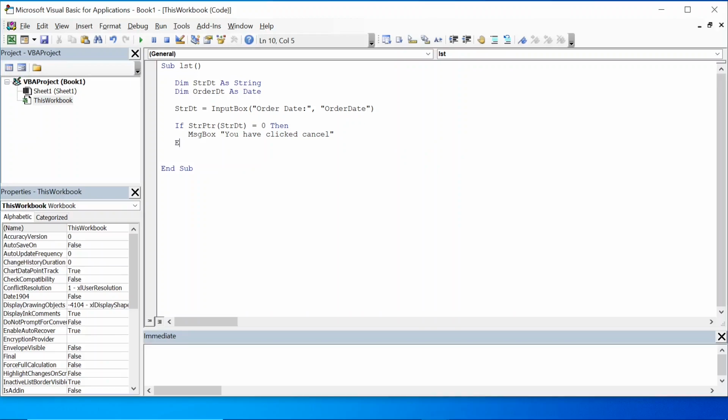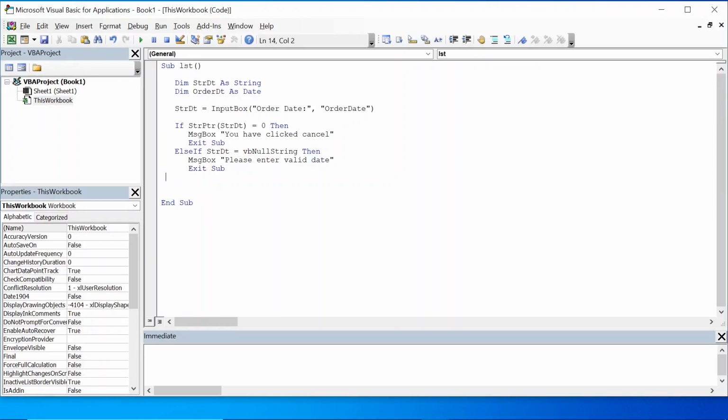Else if strdt is equal to VB null string, if it is a null string, then we'll here exit the subroutine. The same thing we'll do it here. Message box, please enter valid date, and then we'll exit the subroutine.